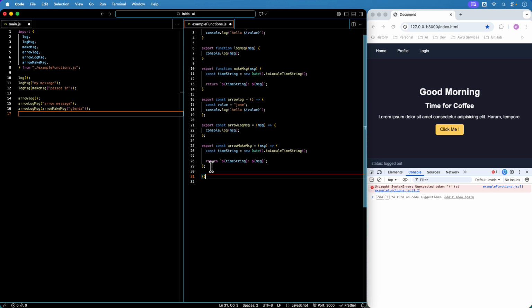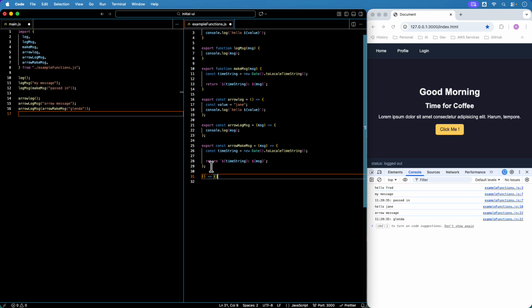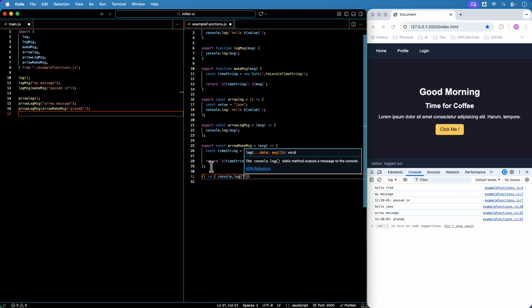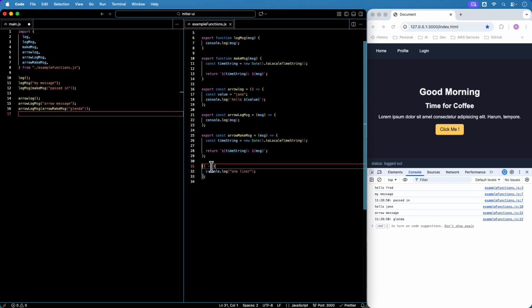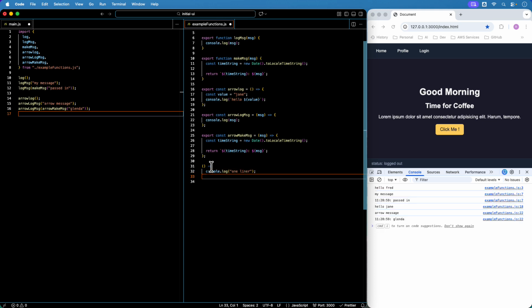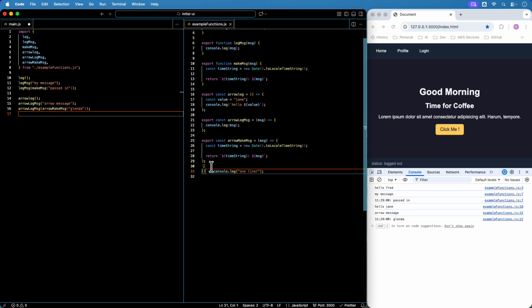If instead of the syntax being like this, if we only have a single line of code in these curly braces, console.log one liner, something like this, then this can actually be reduced. We can leave out the curly braces entirely. And this is a valid arrow function.